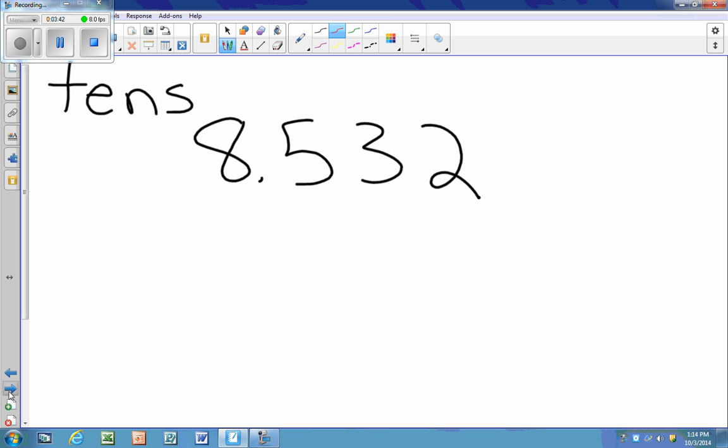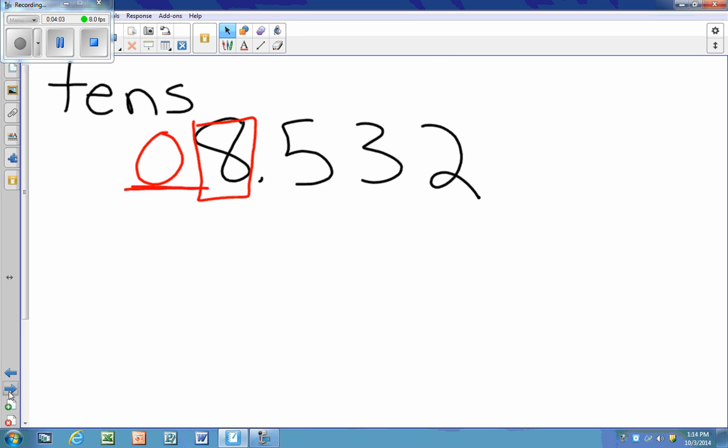Next one, I'm going to round this to the nearest tens. I have to ask myself, where is the tens? Well, I don't see a tens place, but I do know the tens place would be here, so I can draw my line in. And I have to ask myself, what digit can I always use as a placeholder? So I know that there should be a 0 there. So since that's my underline, I box the number to the right. When I box that number, the 8 tells me to move the 0 up to a 1.